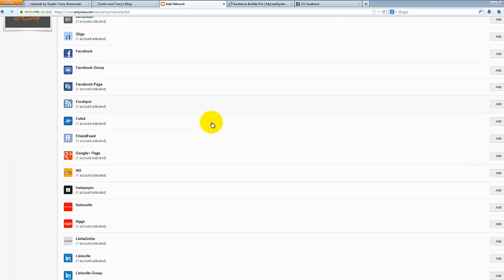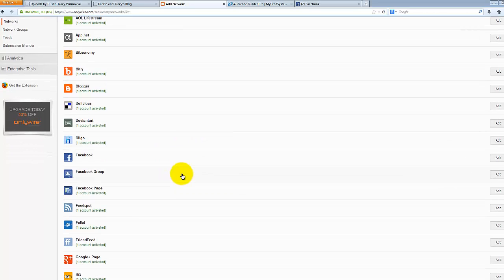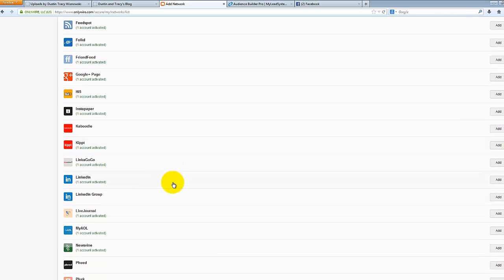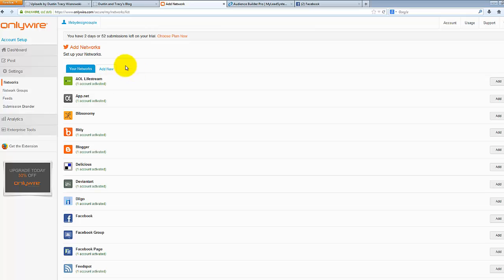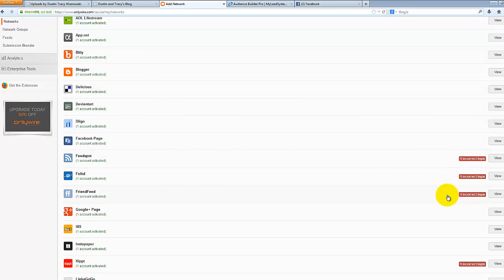This is probably the most time-consuming part, and it still probably didn't take us more than an hour to go through. You can see some of the major social media sites on here like Facebook — you can syndicate content to a Facebook page and Facebook groups — they have Twitter, your Google Plus page, and anytime you upload new content it's going to automatically share that on all of these sites. You'll also get messages if any logins need to be corrected, which is just a simple fix — you go back and verify you put in the right information.